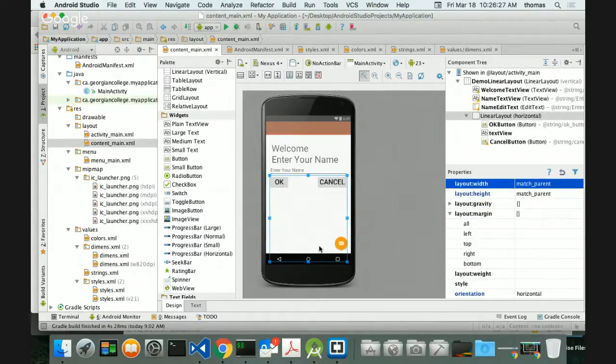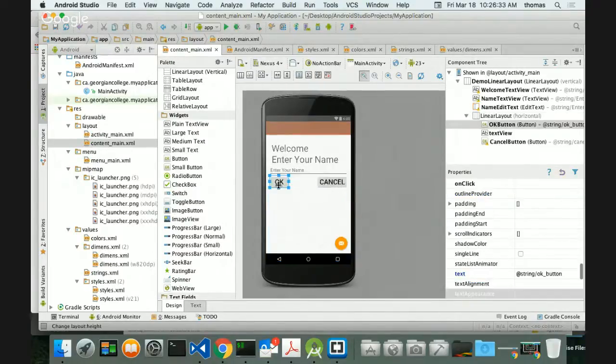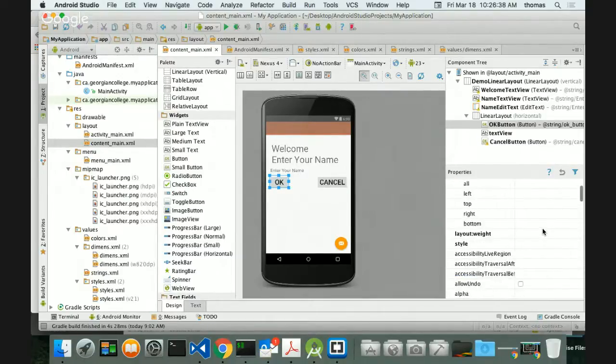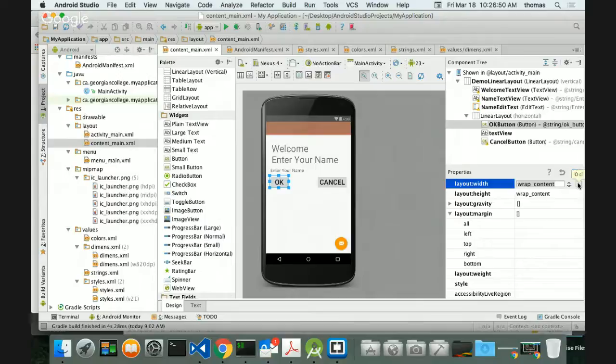How would you make the OK button the same width, like to align to the size of the cancel button? Oh, that's easy. Right now, my OK button is wrap content, right? What I could do is make it a fixed width. For example, instead of wrap content for my width, I could specify a width. Get the width from the cancel button?